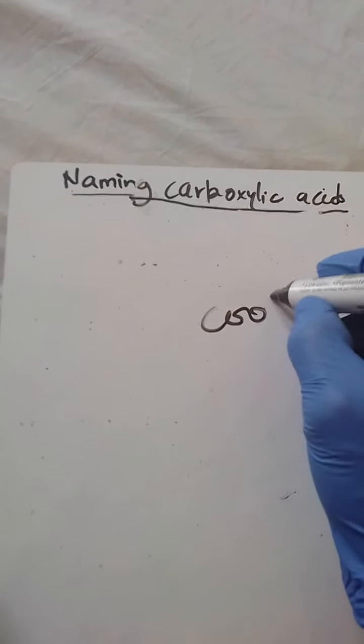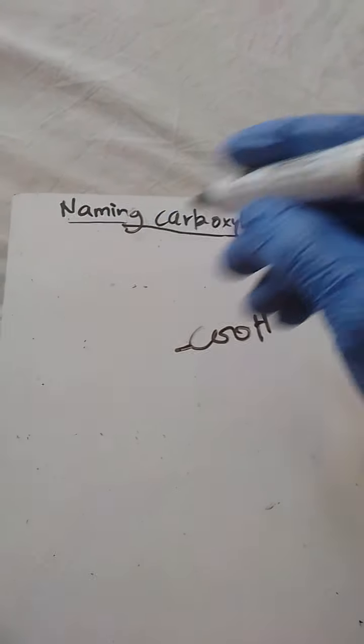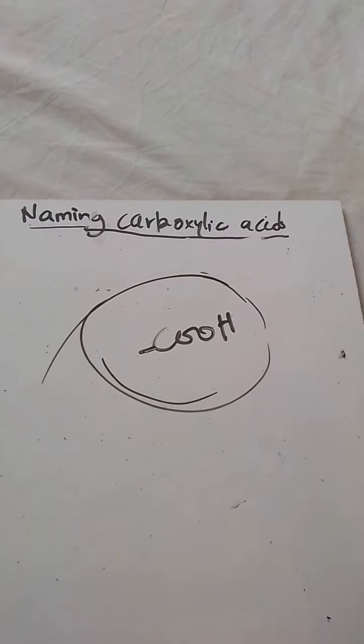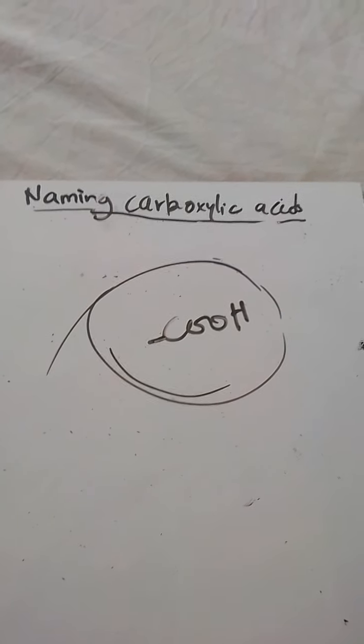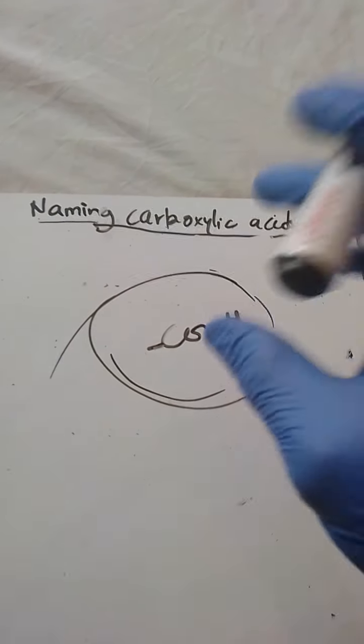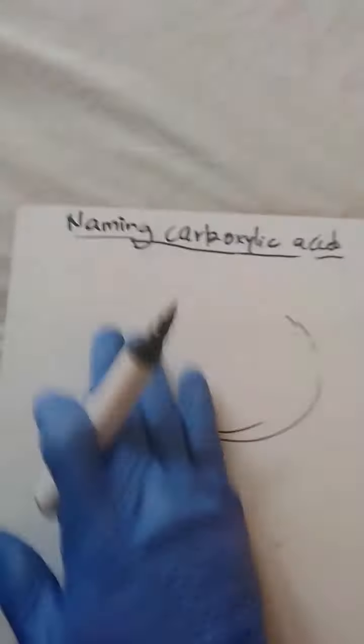Let's get started. When we say carboxylic acid, we are making reference to a group of organic molecules having carboxylate functionality in them. We term this functionality the carboxylate functionality, and this functionality in every organic molecule turns that molecule into a carboxylic acid. This is the functional group that distinguishes a particular molecule to be a carboxylic acid. So please, let's take note of that.